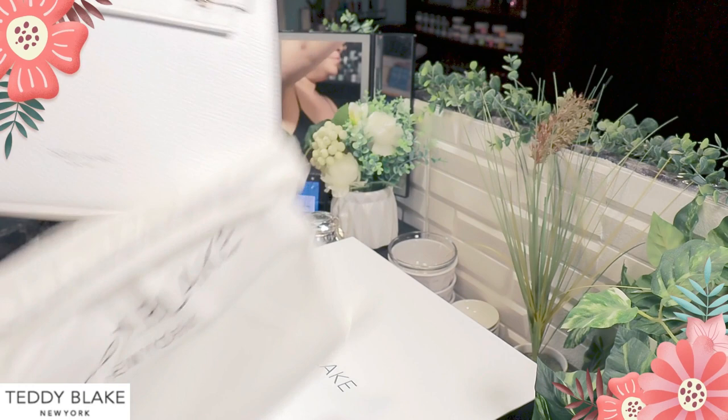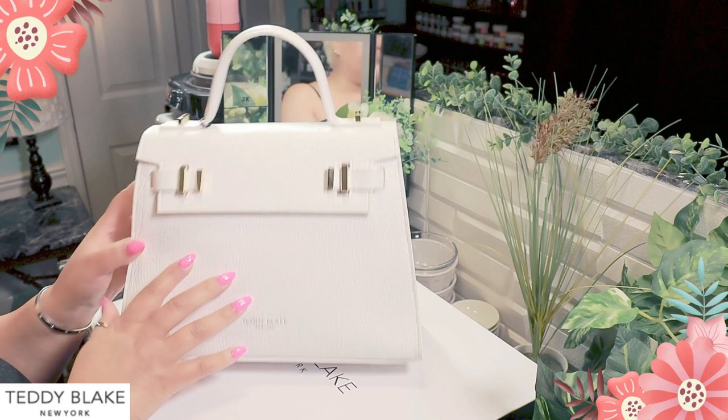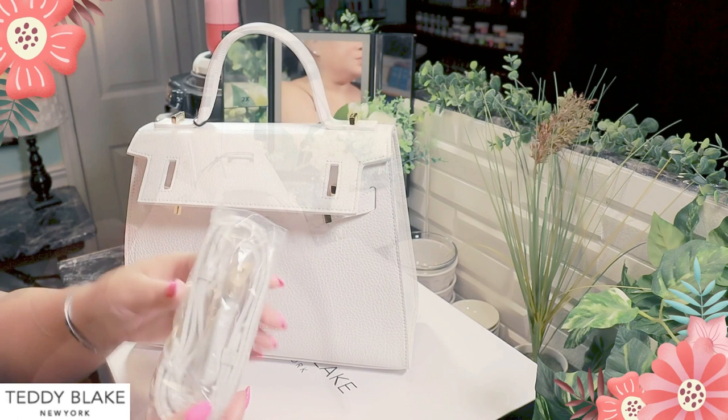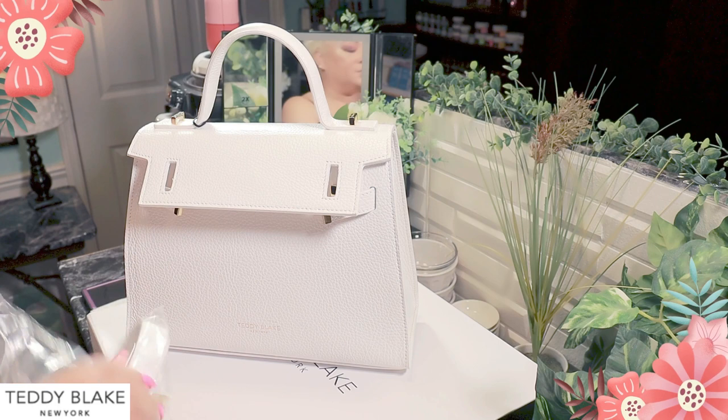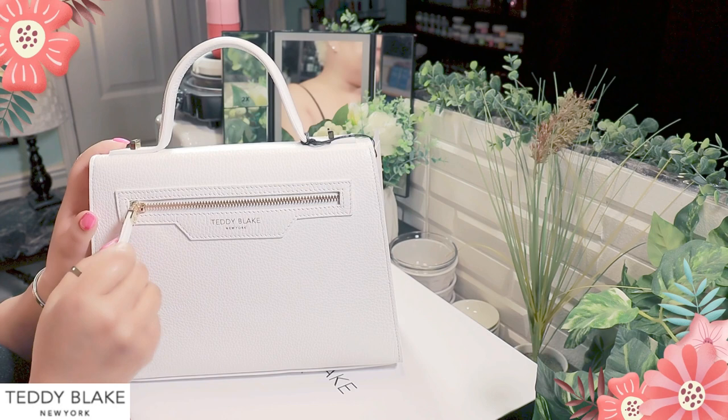This purse, y'all, with all of its wonder, this one, again, is the 11-inch purse. But y'all, it has more to it than just the purse. It also comes with a detachable, adjustable shoulder strap. All of the bells and whistles of elegance right here. You have a central compartment satchel with toggle top closure. You have one interior side zip pocket and one slide pocket. Also an exterior zip pocket as well.